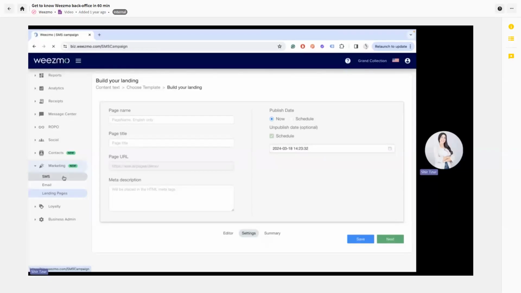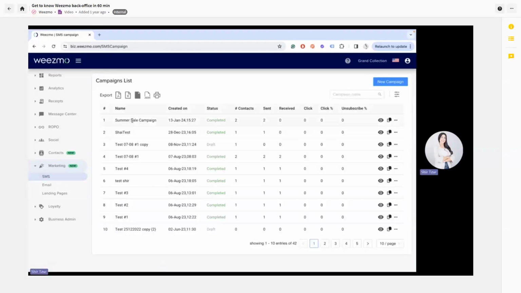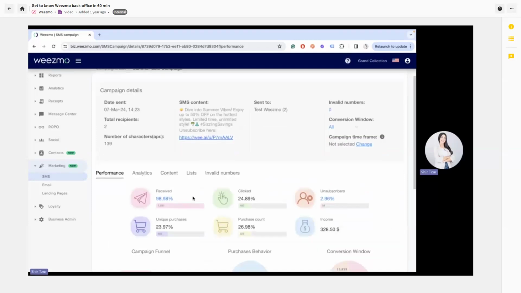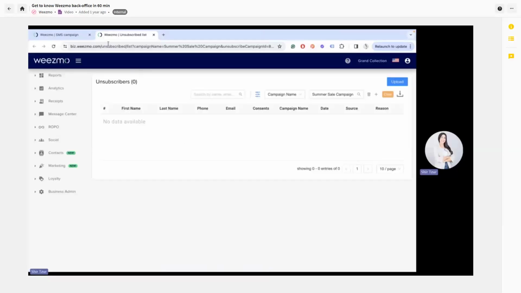So we talked about how to create these campaigns, but I want to talk about what information we can get from these campaigns. So if we click on one of the completed campaigns, we will see a dashboard. Under this dashboard, as I said before, we can see some of the KPIs that we are already familiar with. How many people received the SMS, how many clicked, and how many decided to unsubscribe. By the way, it's clickable because if you click on it, you will see the unsubscribers from this specific campaign. Because it's a demo, we won't see any real information here.